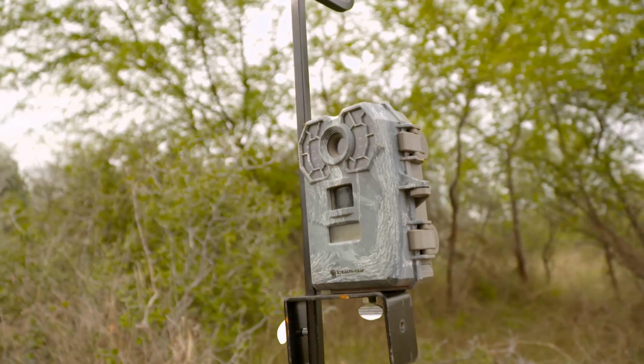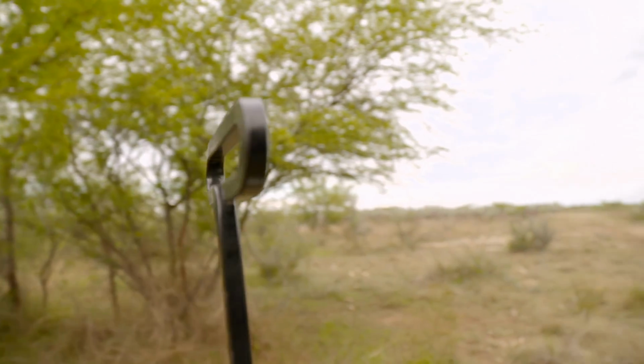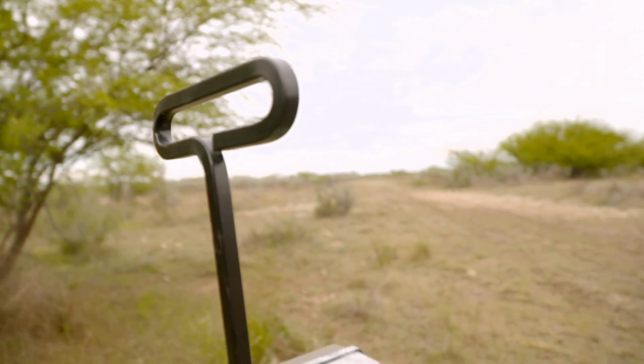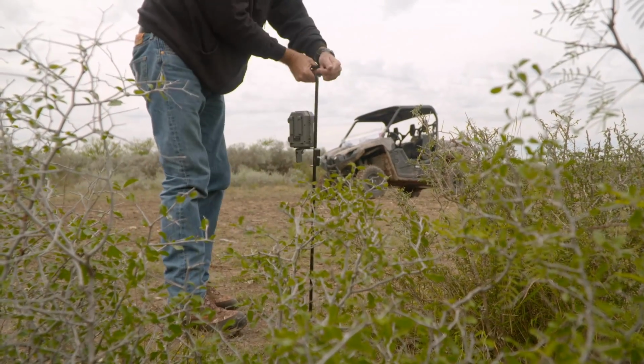This particular setup wouldn't be possible without another useful tool to have around. These Do-All Outdoors ground augers can be used for a number of uses, including mounting Stealthcams in otherwise hard-to-mount areas.